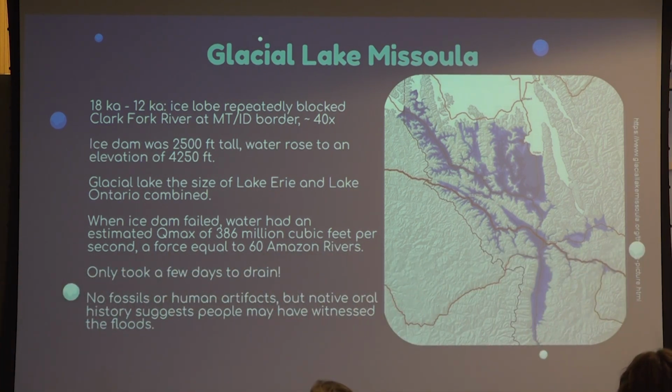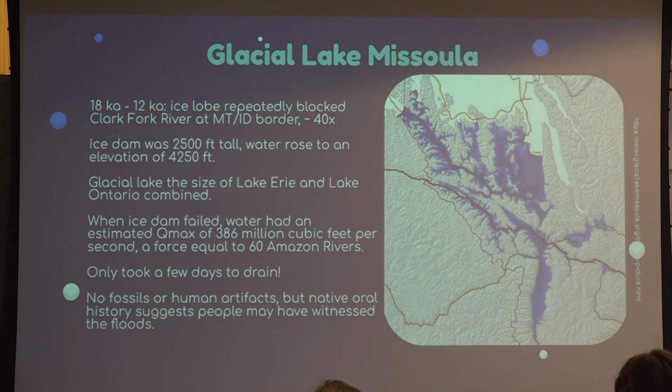There are three or four markers right here in Missoula that you can hike up to see how high the water line was. There's a couple on Mount Sentinel, one on the back side, one on the front side, there's one on Mount Jumbo, and there's one on the new Barmeyer Trail. So you guys can hike up. The Barmeyer one is the easiest one to get to, by the way, if you need an easier trip up to see one of the high water markers.